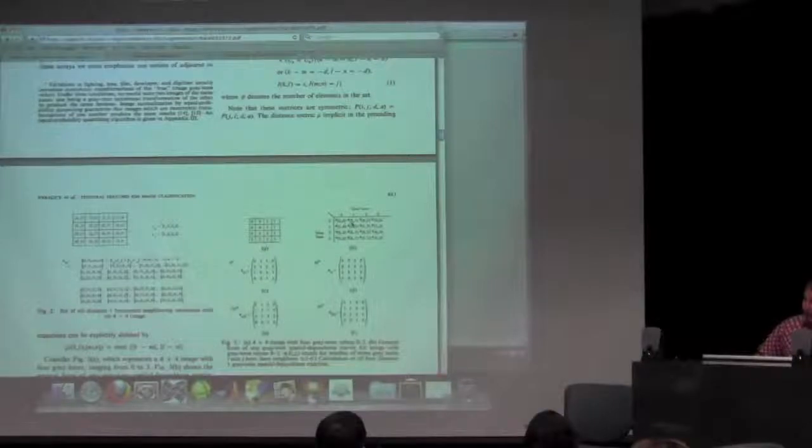The number of times a 0 occurs next to a 1. The number of times 0 occurs next to a 2, and so on. Right? This is how many times does a 1 occur next to a 0, a 1 next to a 1, and so on. This will turn out to be a symmetric matrix, right? Because the way we're going to count these things is going to be bidirectional. Right? So let's go through and do one.